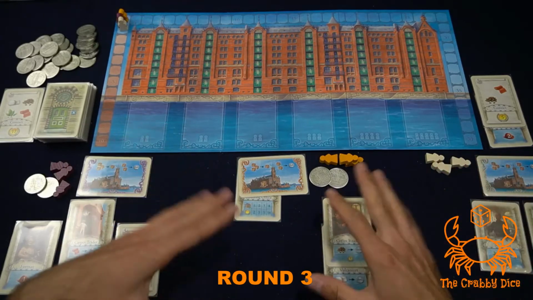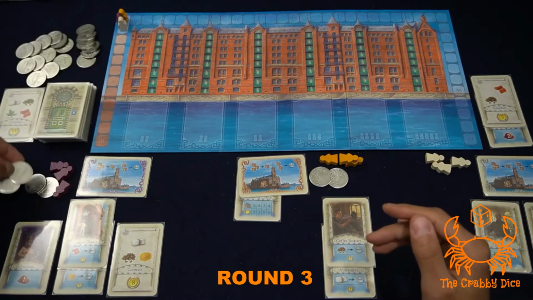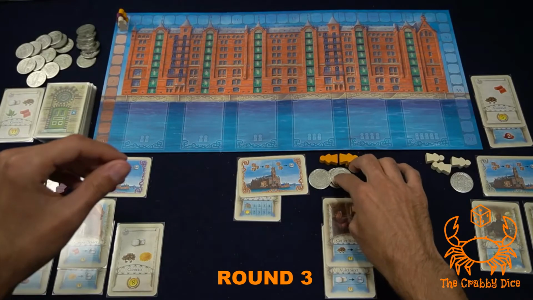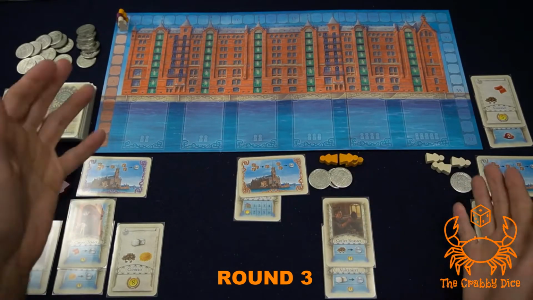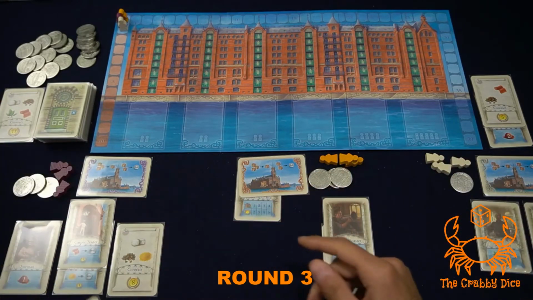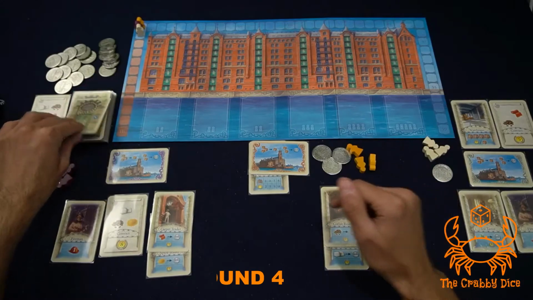So now load phase, nothing. Income phase, we each get a coin. We're always gonna, it seems like, be buying 1 card each every round. Maybe next round it'll start changing for white because they have no money. All right, we're gonna pass this back to the first player here and we're gonna start the B deck next round. All right, this is round 4 now.